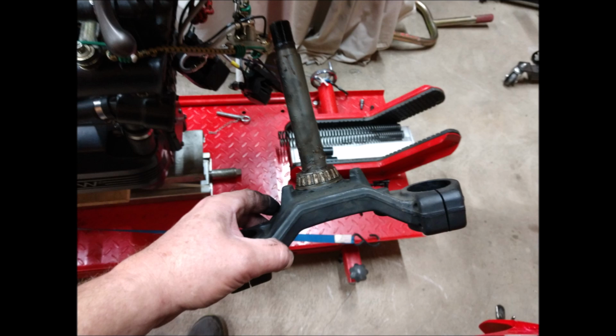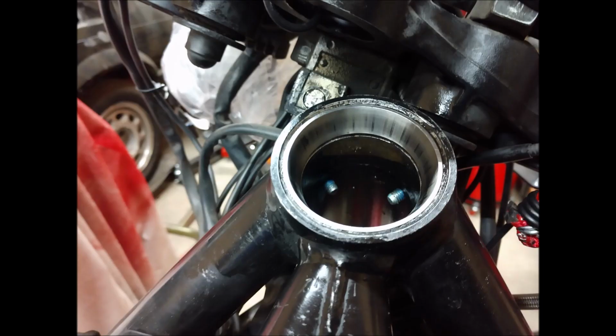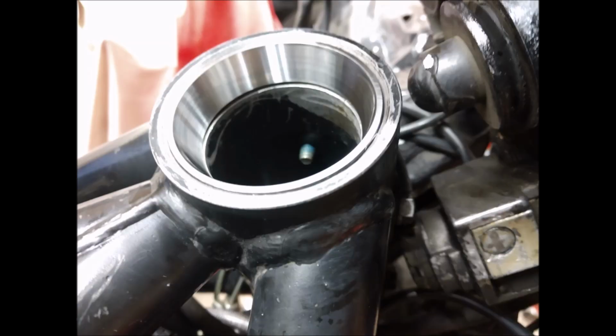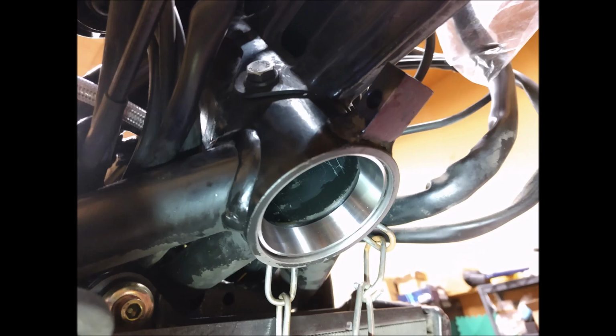So the tree came out, and new bearings for the tree, top and bottom. So I pulled the races out as well. So I've got new bearings. You can see the new upper races in. It's the lower race. It was good to be able to get under there.